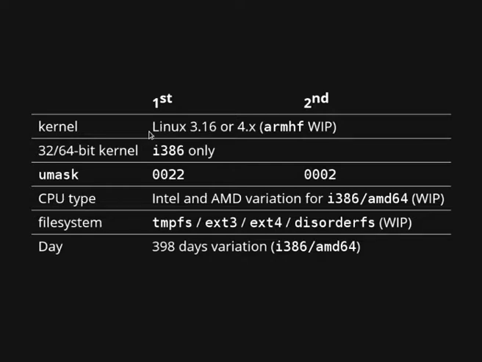What is DisorderFS? DisorderFS is our FUSE file system that we overlay on top. If you do a readdir, it will provide you with hopefully random results instead of the file system order. As I understand it, Ext and its variants will genuinely give you back the files in the same order that you added them to a directory, whilst Btrfs, because it has a different internal structure, will give you non-deterministic results. And this is just like, well, you're going to get them in any order, to force you to add explicit sorts and things like that.